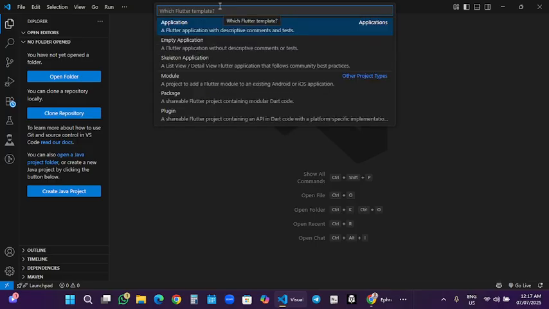New project, and then you're going to select an application. You can actually select an empty application. It won't come with all the tests and everything. You can just go with skeleton and others, but we're going to go with this application because when we're doing our practicals with this, we're going to be going with test-driven development, right? So we're going to write our test or unit test, and then we're going to incrementally do that. It's going to actually help you to build a culture of writing test-driven development code in Flutter.